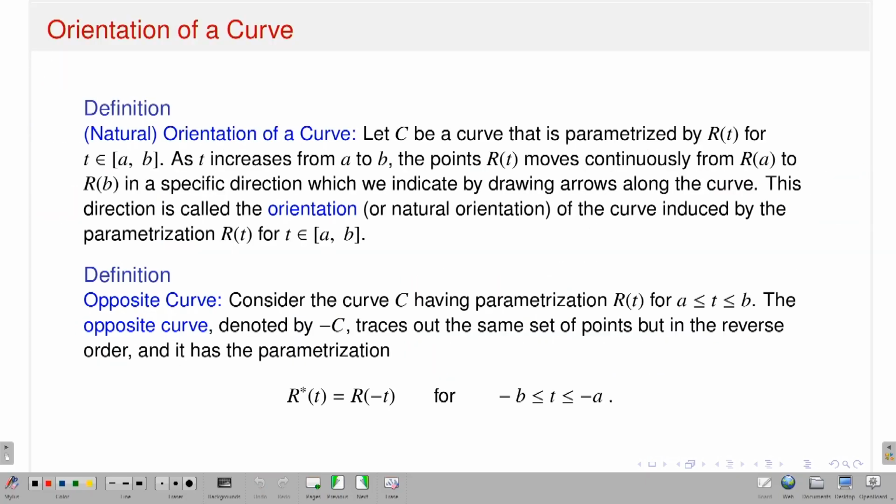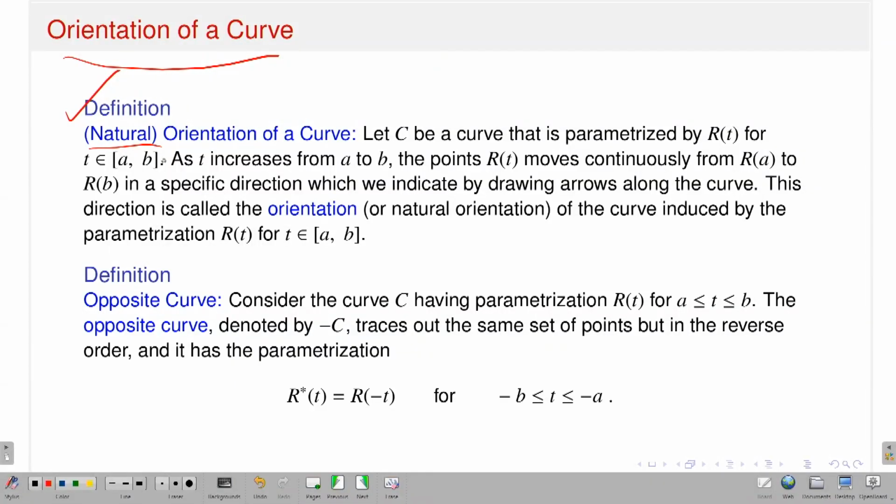So now come to the orientation. Again I have discussed this, but let me just recall what I mean by orientation of a curve. A curve I know, then I know what a simple closed curve is, that means I know about the Jordan curve. Orientation means what? This is the definition I have written. If I have a curve in R2 or Rn, it will have a parameterization. And if I have the parameterization, that parameterization will automatically induce an orientation, and that orientation I am talking about is what is called the natural orientation.